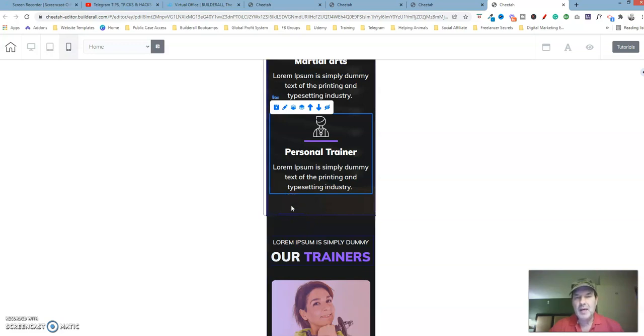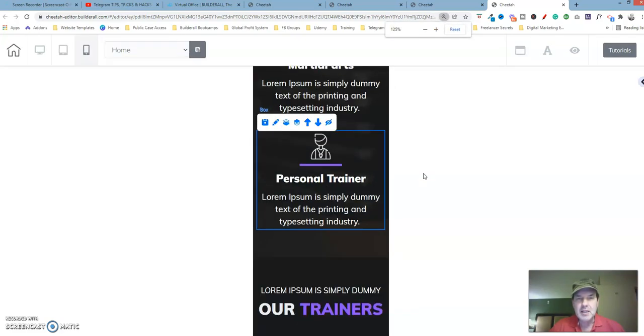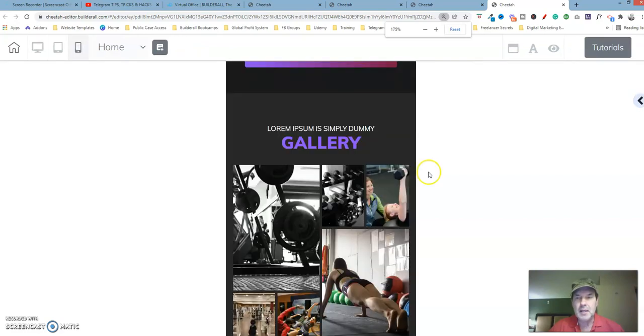So an easy way to do this in the mobile editing area is, if you're on your PC or if you're using a Mac, you want to zoom in. I'm not a Mac person, so I'm not too sure what the options are to do this. But anyways, on a PC, it's Control Plus, and it continues to zoom in.